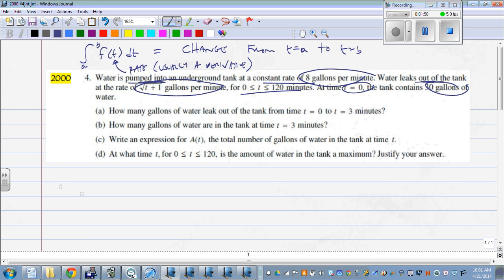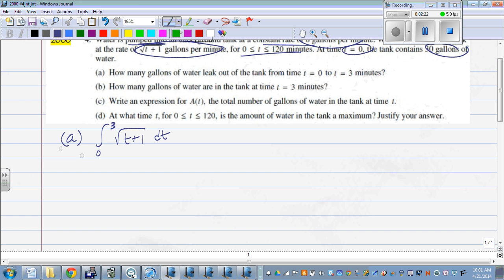Most common one that we looked at was like displacement. Right, we did the definite integral of velocity from a to b. We're looking at the displacement from a to b, how the object moved. So here, similar scenario, we have a rate of square root of t plus 1 gallons per minute. If we want to figure out how many gallons have leaked out from 0 to 3, we're doing the definite integral from 0 to 3 of square root of t plus 1 dt.